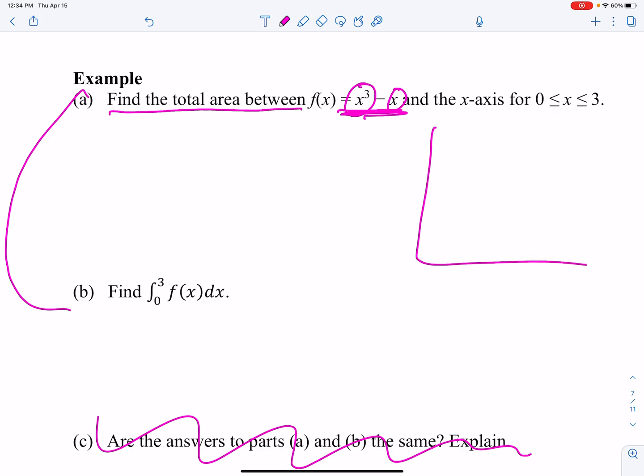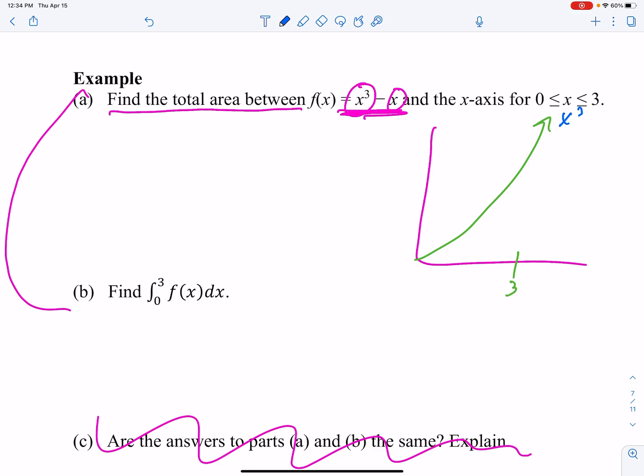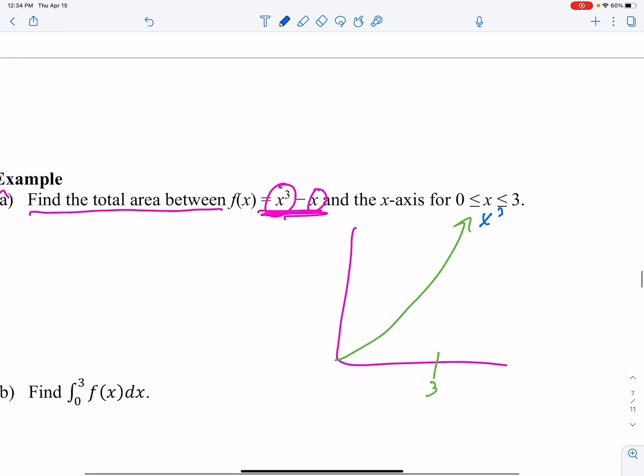So here's just a rough sketch of this. So here's the x cubed up to 3, and then minus the x graph. So that's x cubed minus x. Again, this is a very rough sketch. This is x, so we want this area between. Oops, no, I did draw that wrong. It would be more like that. There we go. That's x. Okay, so in other words, we want this area in between.